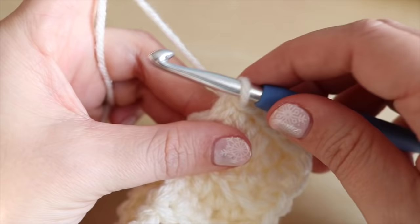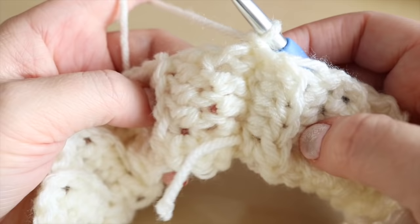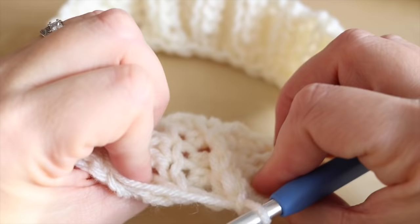Now what I'm going to do is chain one just to secure that. And I'm actually going to flip this inside out. So you're just flipping it so now that the seam is on the inside. And then you can see that this is the basis of our hat now.